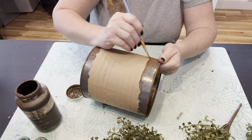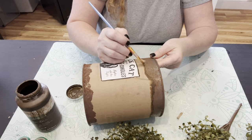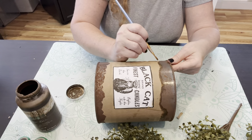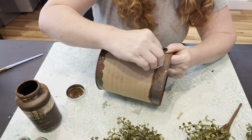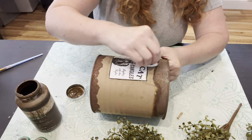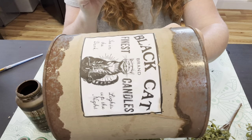I don't want to go crazy and make it look all dirty. I just want to add a little bit of age on that. So I'm just taking a paintbrush, very gingerly, trying to follow the line of what I tore off. And then I'll go back in with a cotton ball and kind of rub it in. Just a damp cotton ball to help spread that out.